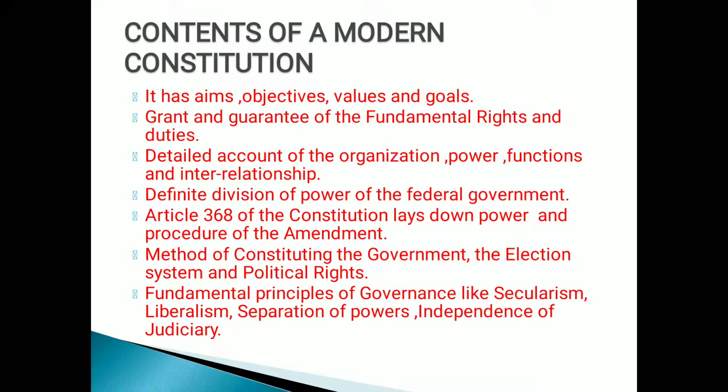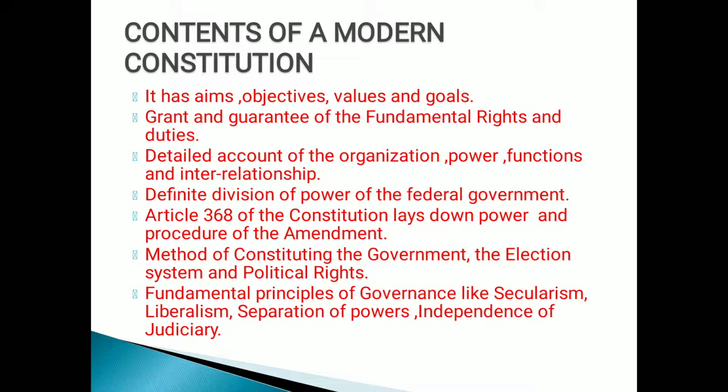Now, if you see the contents of a modern constitution, I'm going to explain what a constitution should consist of. It basically includes affirmations of the aims, objectives, values, and goals which the people want to secure. A grant and guarantee of the fundamental rights and freedoms of the people. A detailed account of the organization of the government; the organization, power, and functions of its three organs and their interrelationship are defined and prescribed by the Constitution.